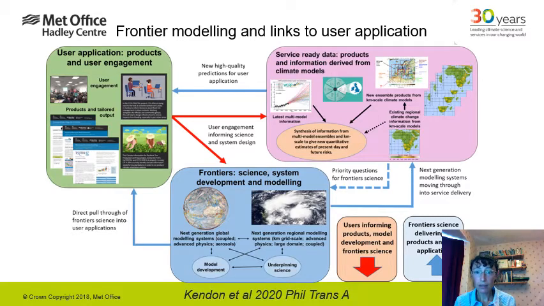And we want to try and synthesise this new ensemble information with the latest multi-model information from the global models to provide a much better understanding of present day and future risk. And I think this is a real area for work moving forward, how we combine all this information to give much higher quality predictions for user application. But in parallel to that, we're also developing the modelling systems themselves. And I very much see the next generation for regional modelling to be these kilometre grid scale models, but also with much better representation of land surface processes, larger domains, and coupled to the ocean.